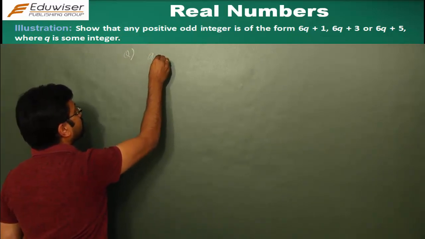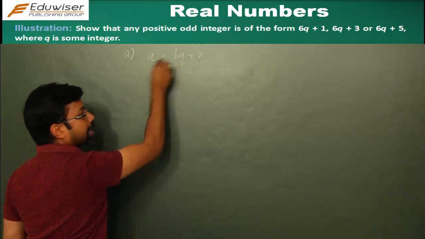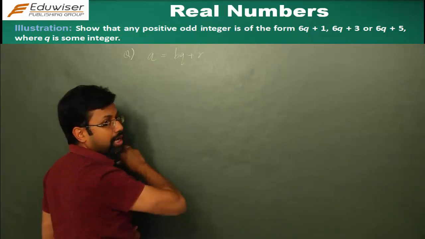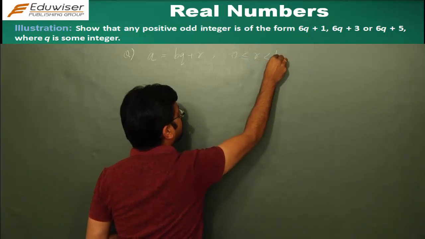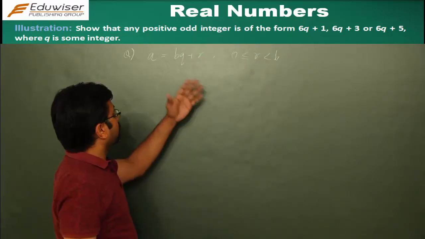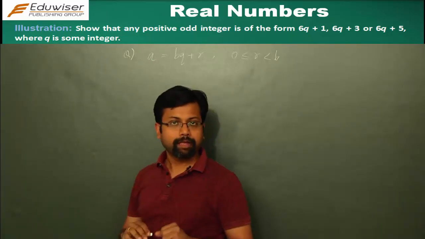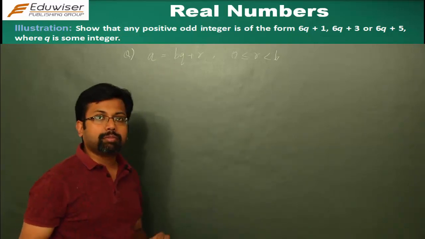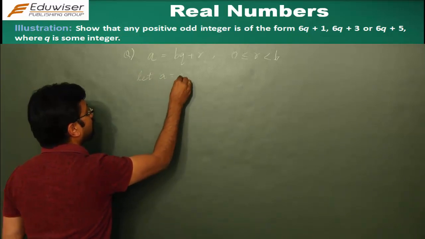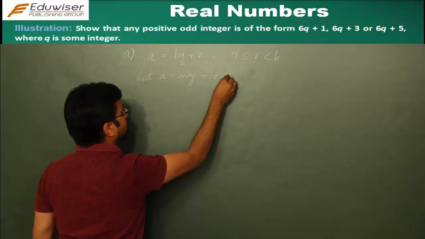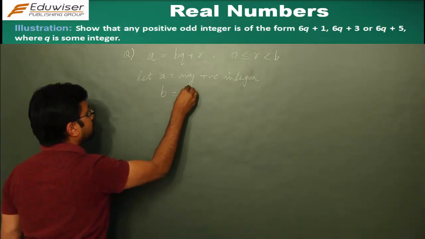We know from Euclid's division lemma that for any two numbers a and b, a is equal to bq plus r, where r lies between 0 and b, 0 included, where q and r are also integers, and a and b are also positive integers. So any two numbers a and b can be written in this form. Now since any two numbers a and b can be written in this form, we can let a be any positive integer, right? And b can be 6. B can be any number.